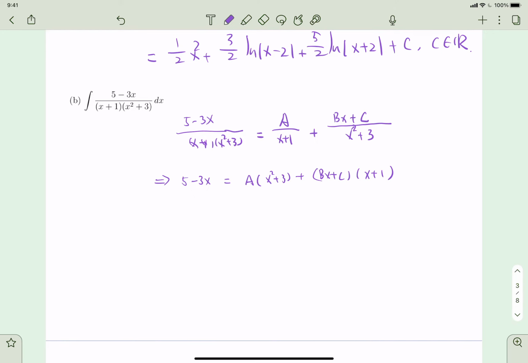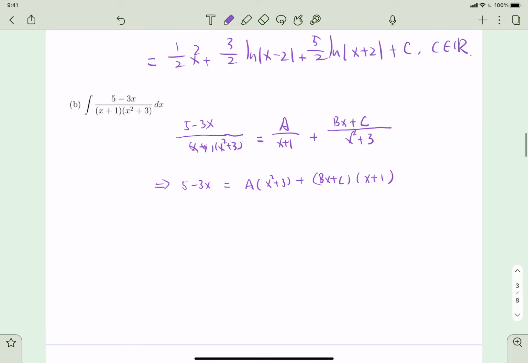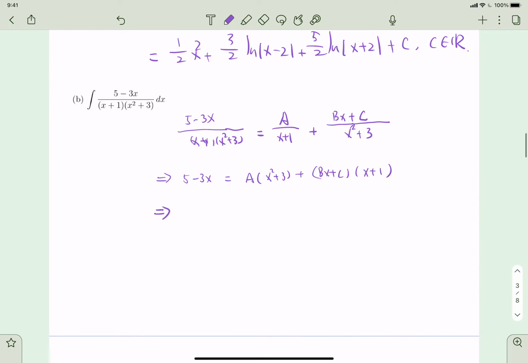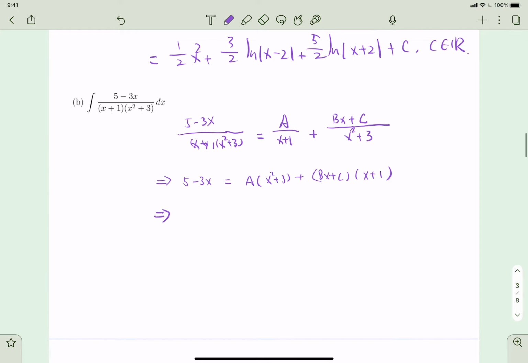And you can let x equal 3 numbers and then figure out what those a, b, c are here. For convenience, I will skip this computation. Just tell you that a is equal to, let me look at the answer. A is equal to 2, right? B is equal to negative 2, and C is equal to negative 1.